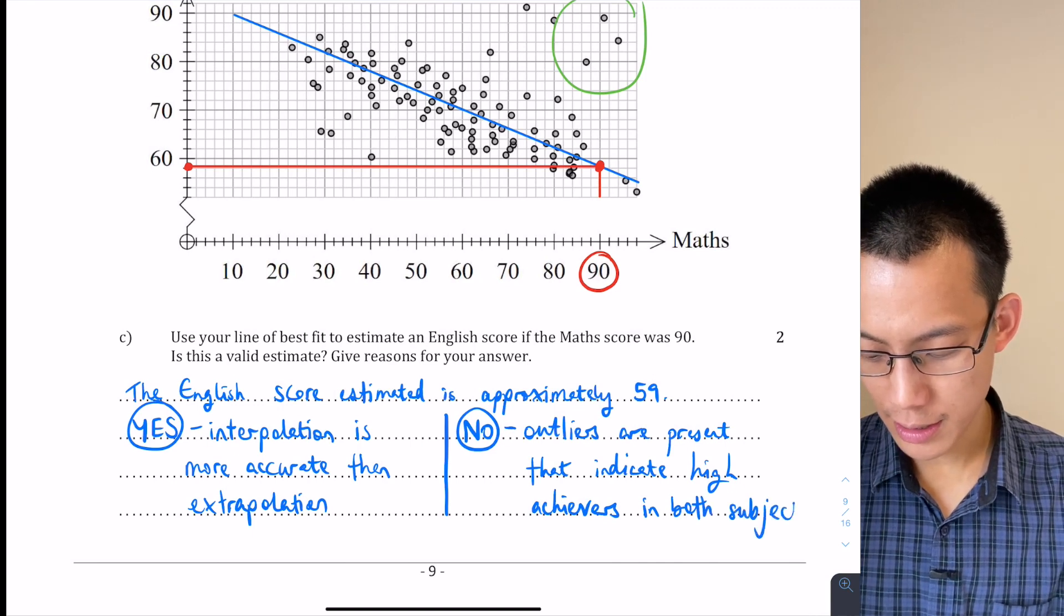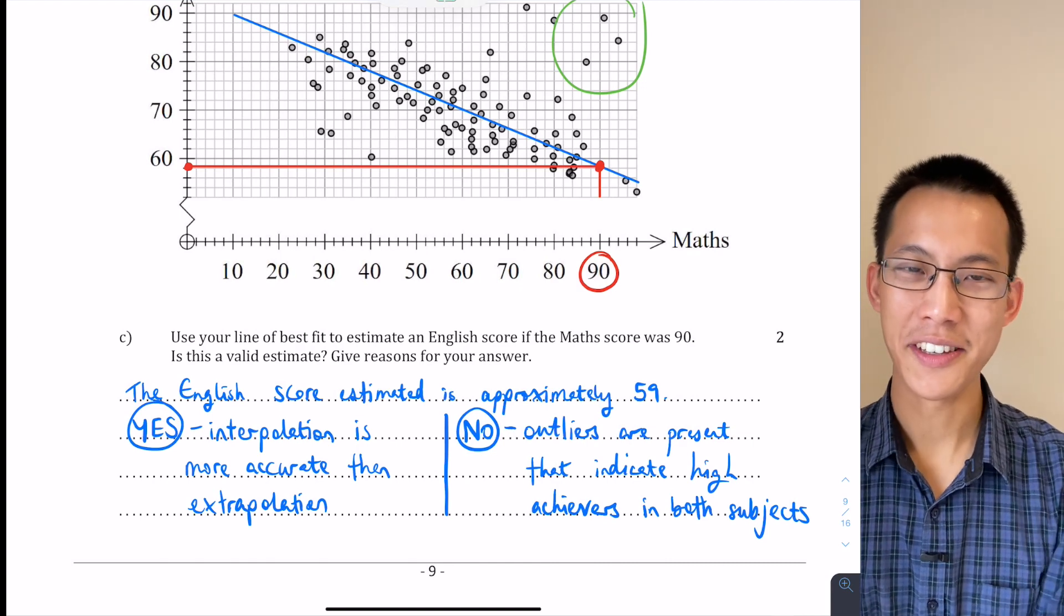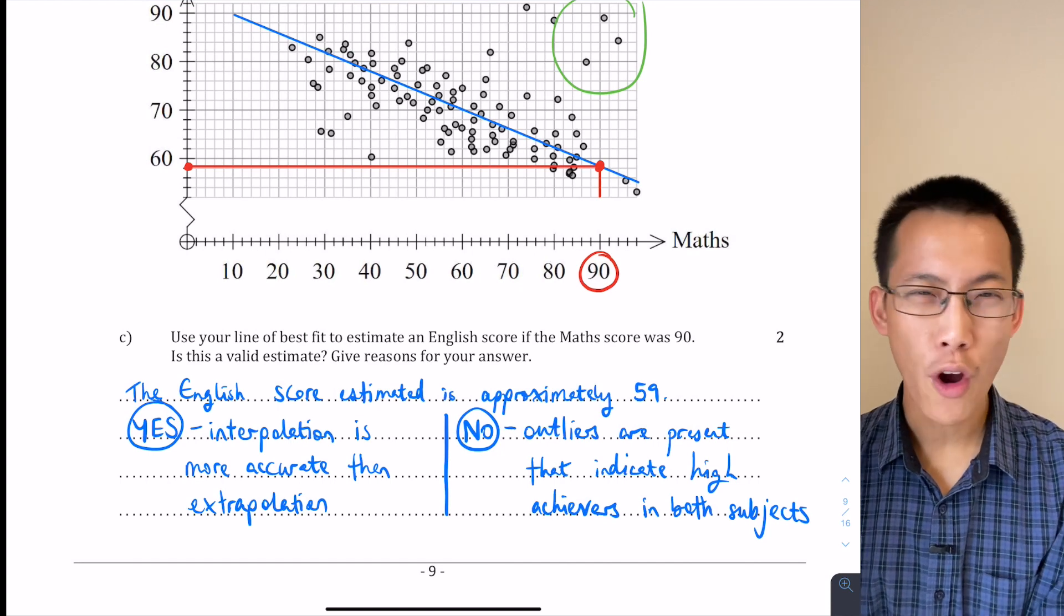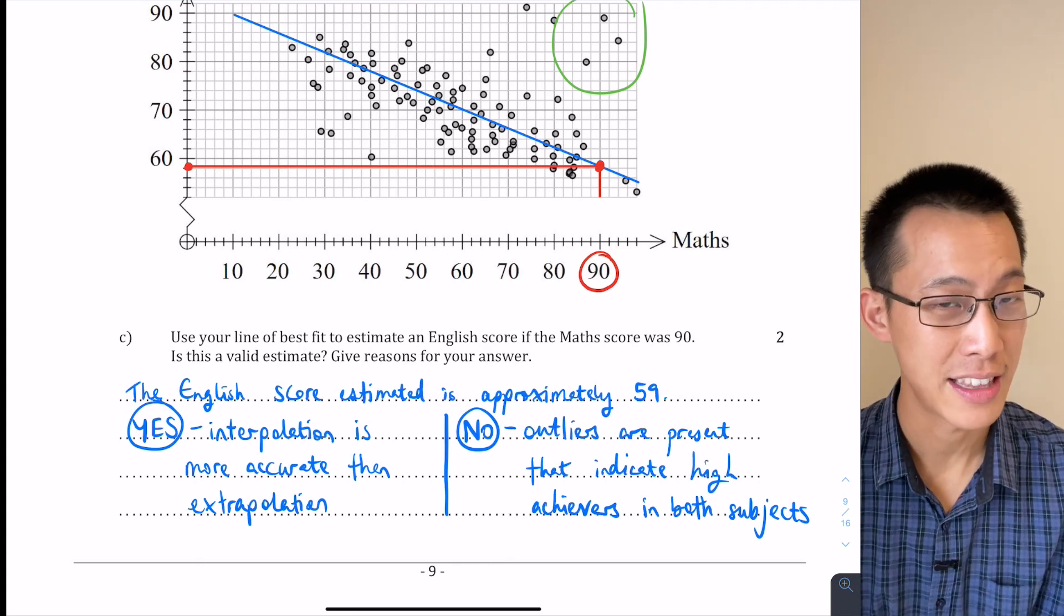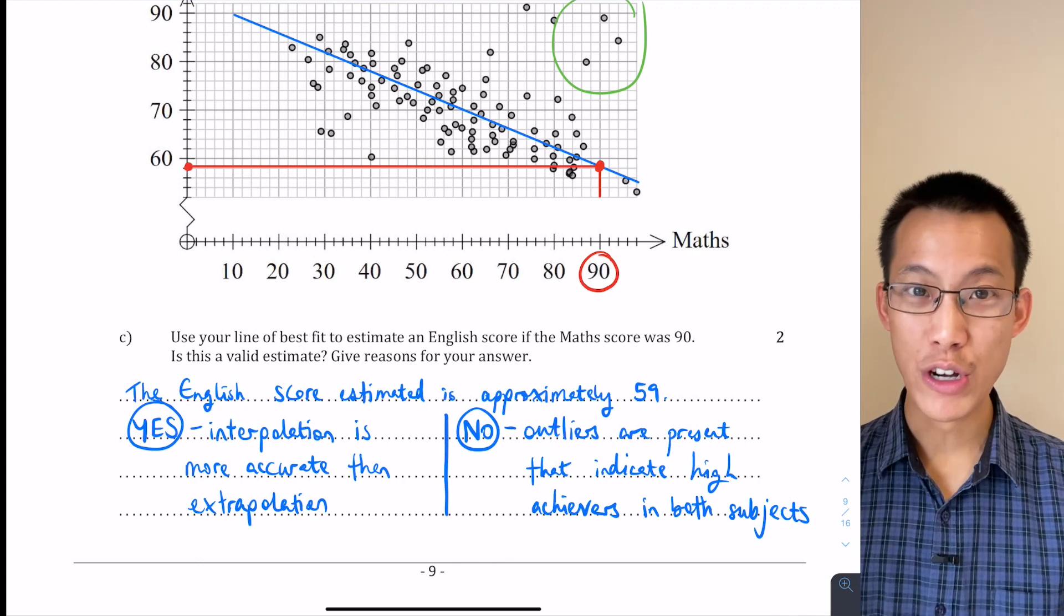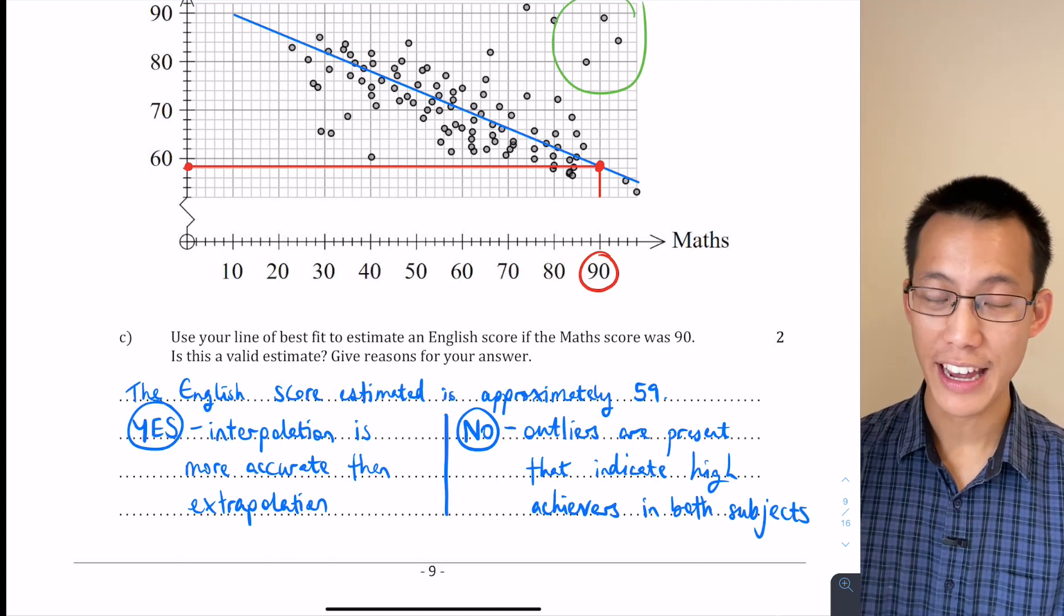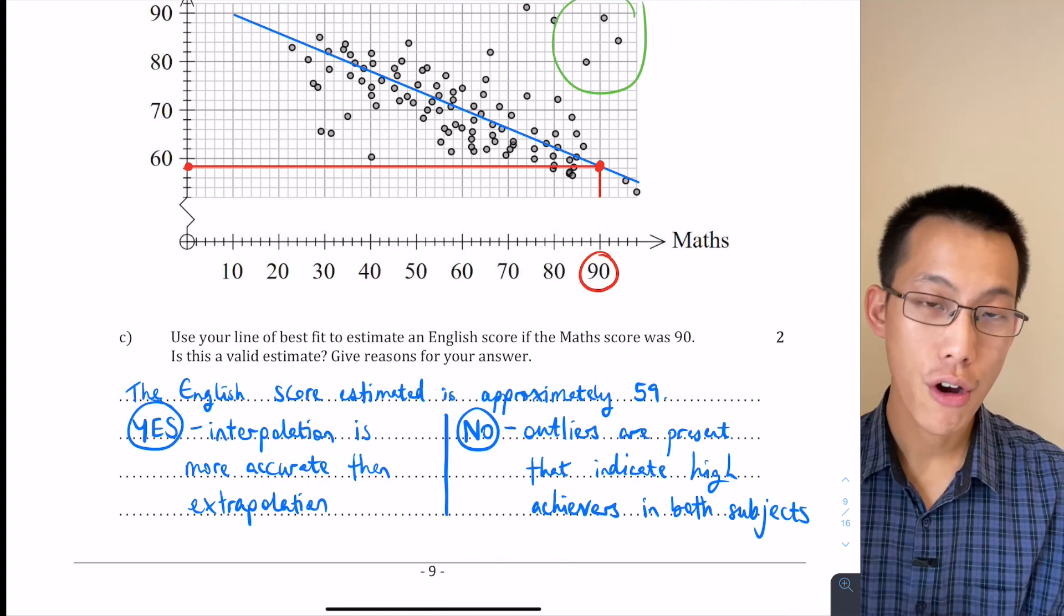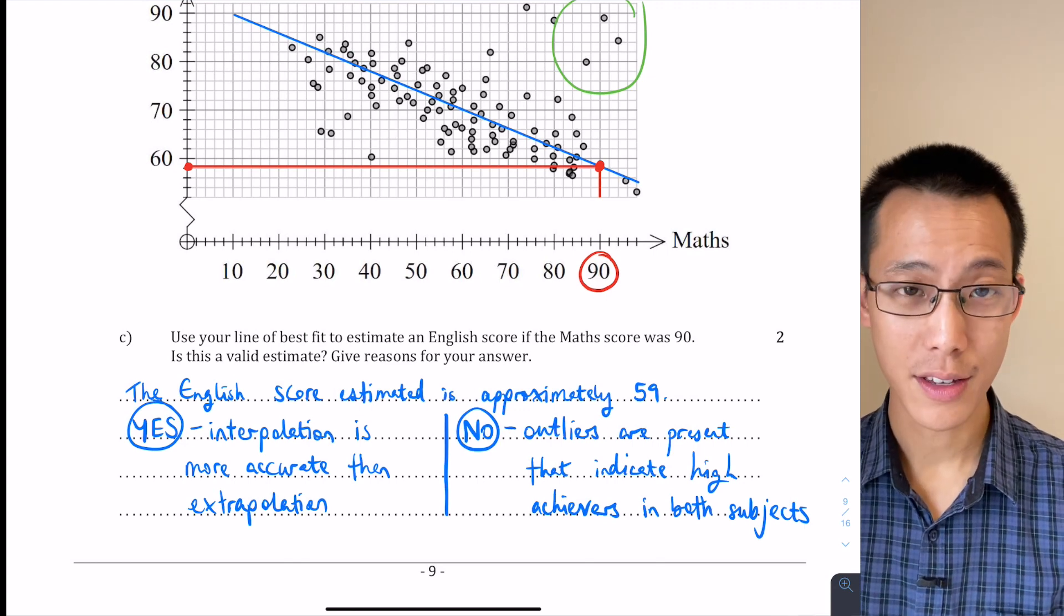That's a bit of a problem with the data that means you could interpret it and say this estimate actually we can't use to predict a student's score. The other point of course is that it's not just the data that tells us this, it's also the fact that like I said we know students like this. A student who is tremendously well organized, very disciplined, has a supportive home environment - all these factors don't just help you in one subject, they help you in all your subjects, and that might be English and math. So actually we have very good real-world data to be able to suggest to us a high score in one subject could also correlate to a high score in both. So that's why you could just as easily have argued no, this is not a valid estimate. The key was did you provide good reasons for your argument.